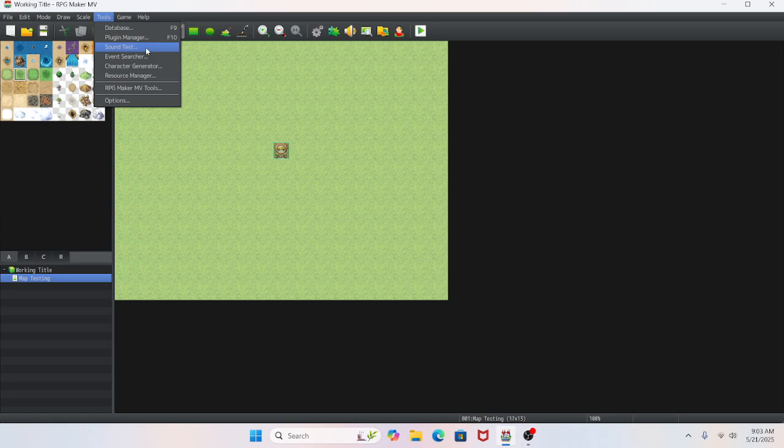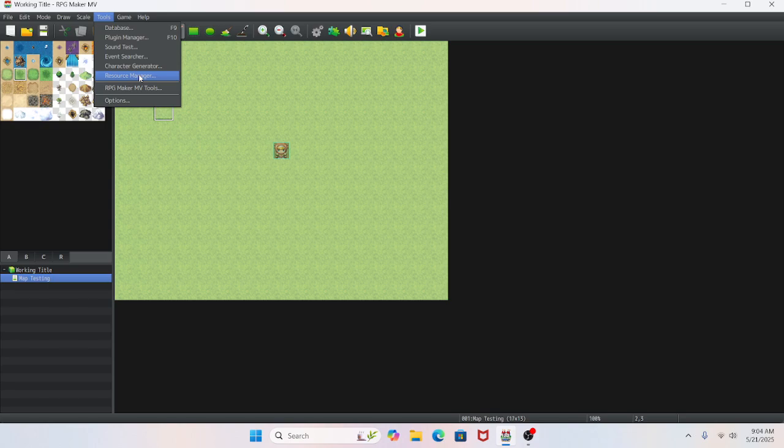Sound test just opens up all the audio files so you can check them out and listen to them. Event searcher, when we start making events, we can use this to find specific ones, if we have to edit them, fix them, or copy them. Character generator is pretty self-explanatory. Just create characters with the pieces that the game gives you.